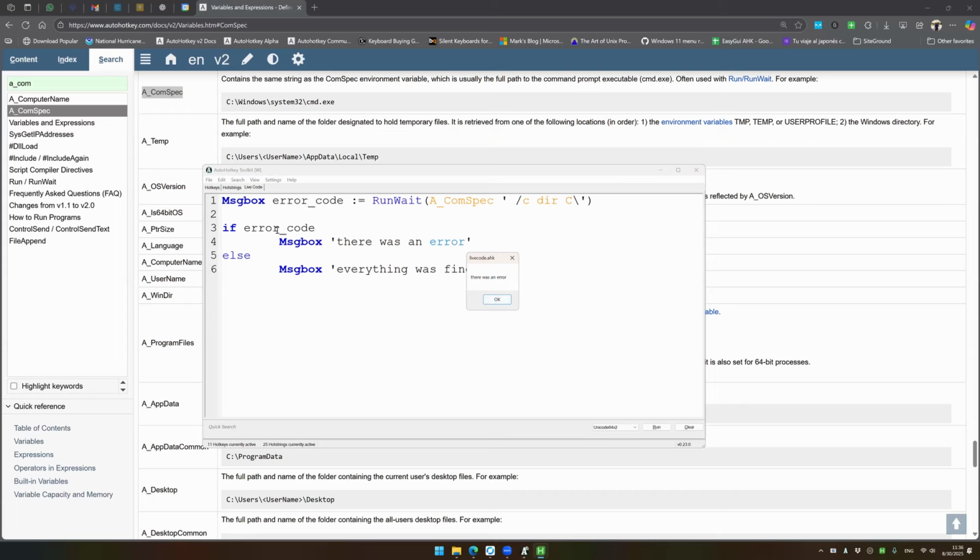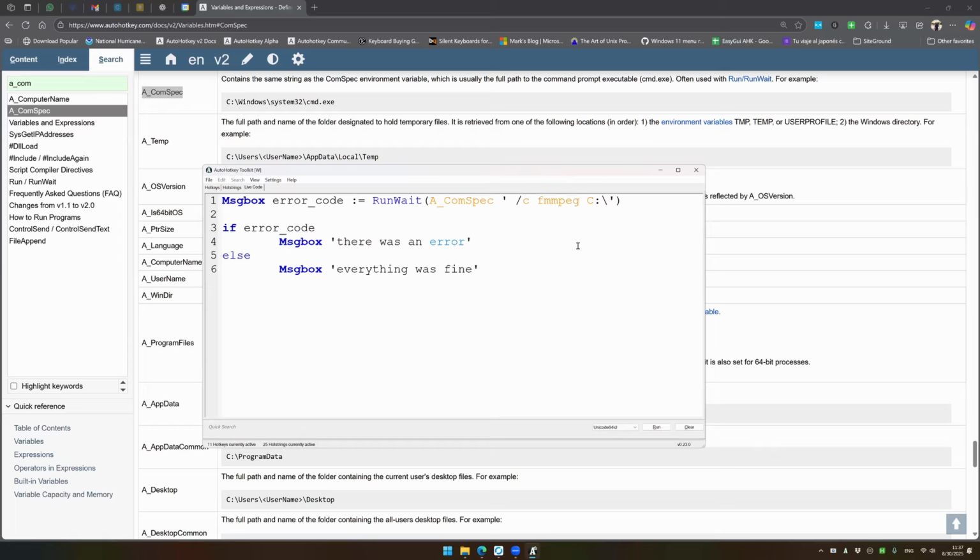Now I can tell, hey, there was an error in the execution of this command, or hey, everything was fine. Does that make sense? So the RunWait command, especially for command line interfaces, programs like FFmpeg might do this too.